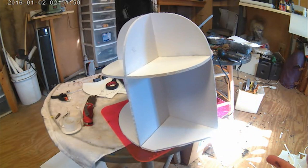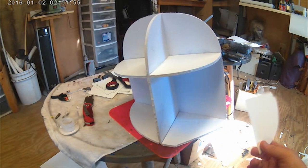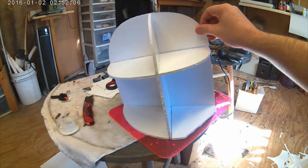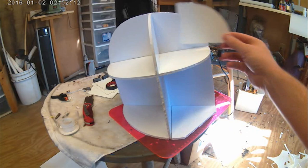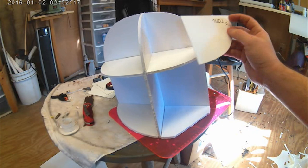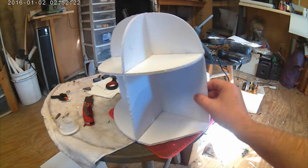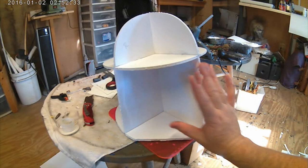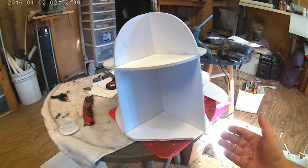As you can see, I've used the templates to create the dome portion of the scaffolding as well. And I did factor in the oversizing that the foam core does when I made these patterns, so that they matched up fairly well. And I'm just comparing here the sizing of the patterns to the sizing of the scaffolding. What I did for the dome part is I cut the patterns into four pieces instead of doing it in halves. That way I was able to create the entire area around the top of the helmet and around the bottom of the helmet. Otherwise, you only have two halves, and that makes it a little bit difficult. You have to cut them into four pieces instead of just two in order to get that full 360 coverage.